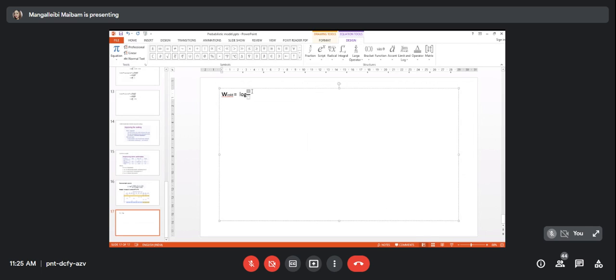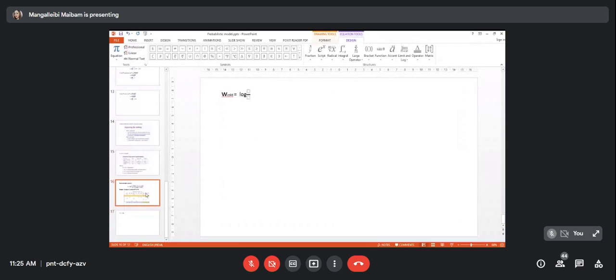So what is r? Tell me small r. Is it 0? Yes, it is 0. You have to understand this properly.